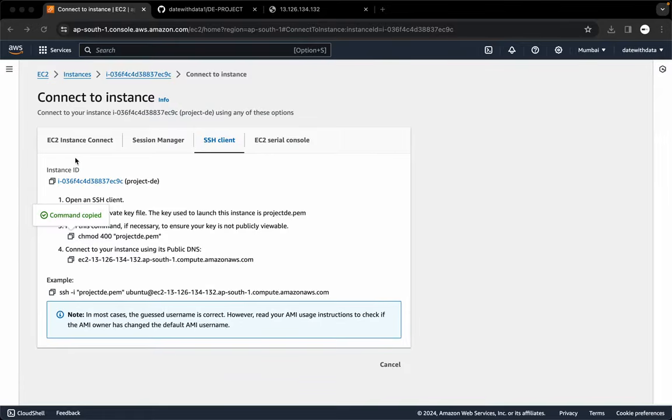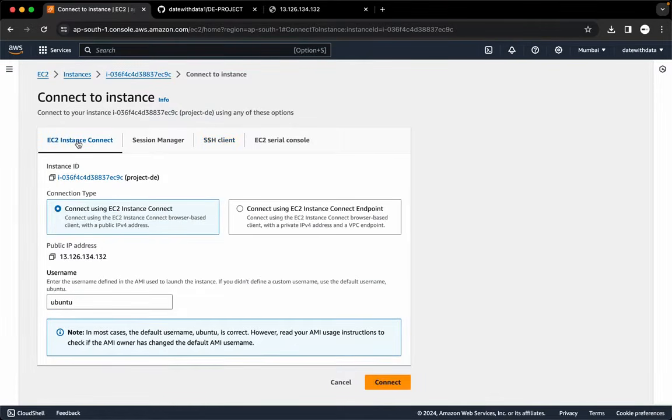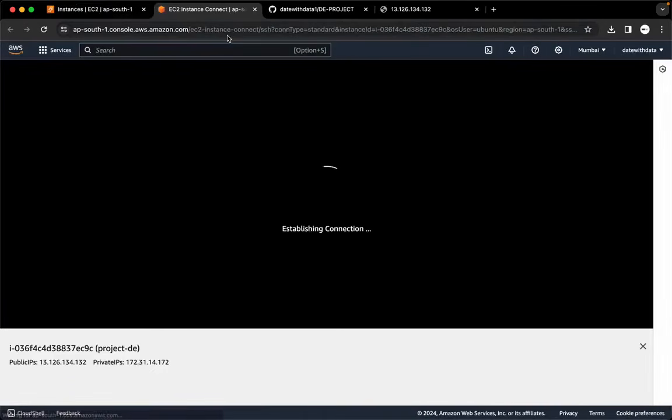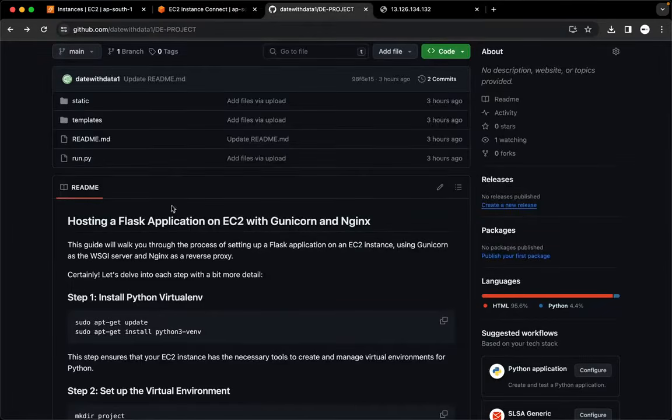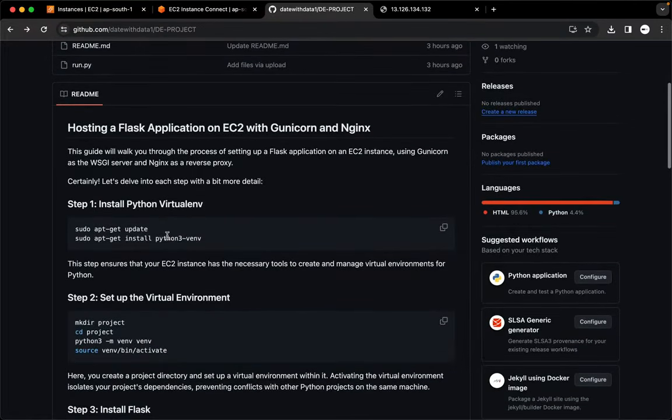Another way of connecting to EC2 instance is EC2 instance connect. For this demonstration, I will be using EC2 instance connect. Now I am connected to my EC2 instance. First, I have to install a virtual environment.